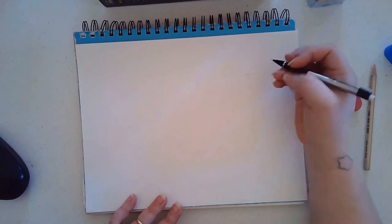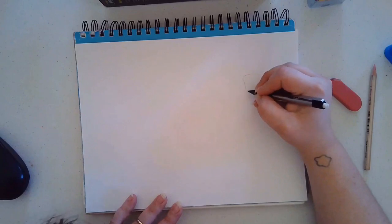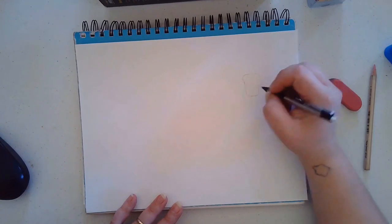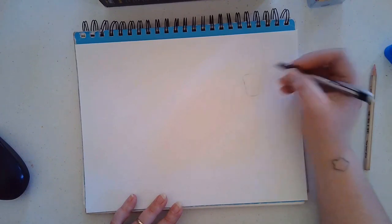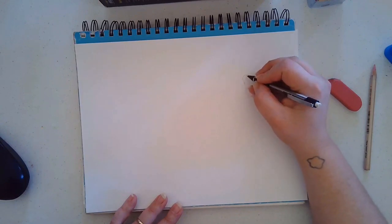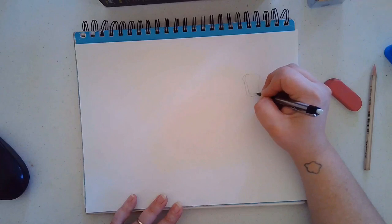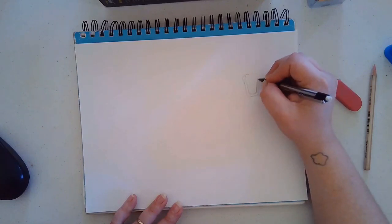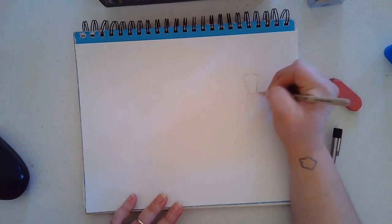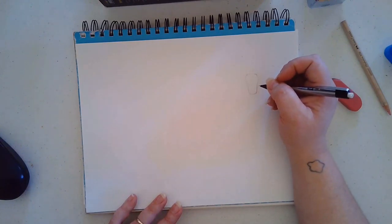It's a little bit of a strange shape. Whenever you do this shape you don't want it to be too long, so make sure you're paying attention to the length in correspondence with the length up top and at the bottom. The line at the top needs to be wider than the line on the bottom. I'm going to thin this out just a little bit to make it more proportionate. I'm erasing this line from the outside — I'm using an eraser pencil from Michael's. It's a two-pack for $20; it's kind of expensive but my students and I use it all the time and we like it a lot.